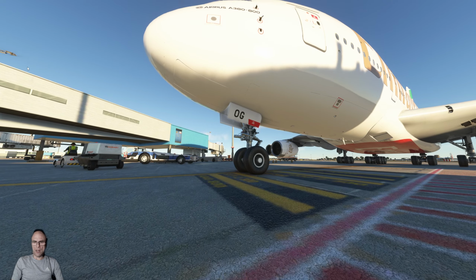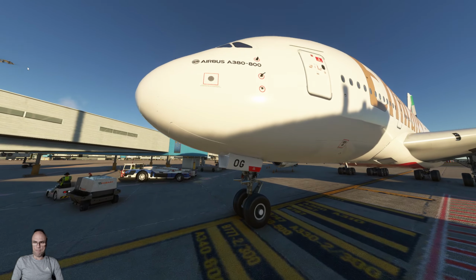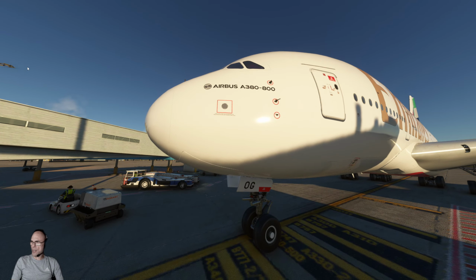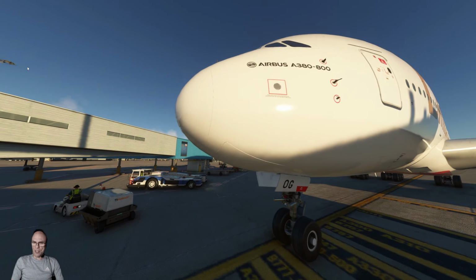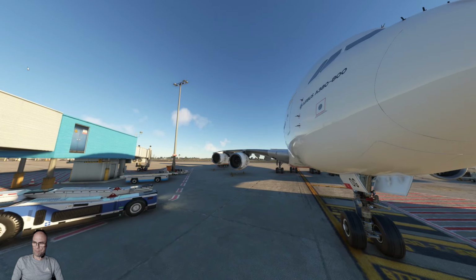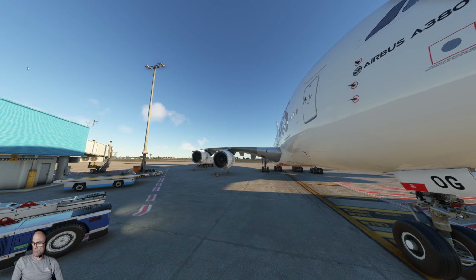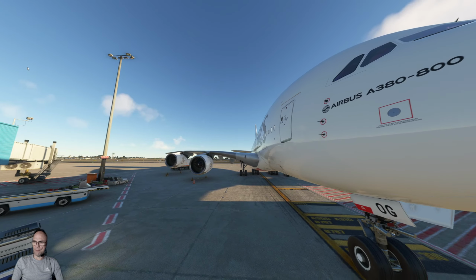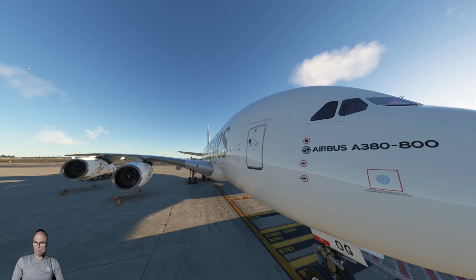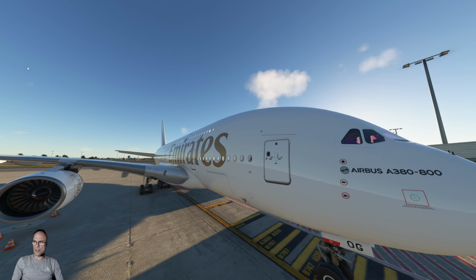So here we are. We're on the ground in Sydney, right underneath the aircraft. I'm going to take you inside as well, but we'll do the outside first. It's 73 metres in length.